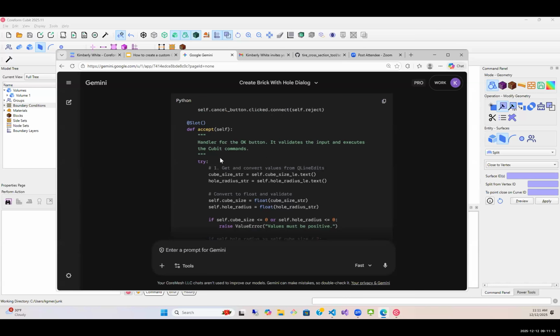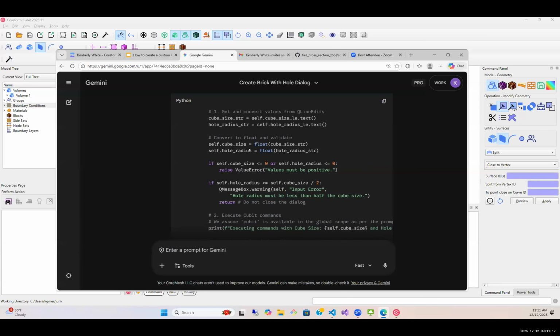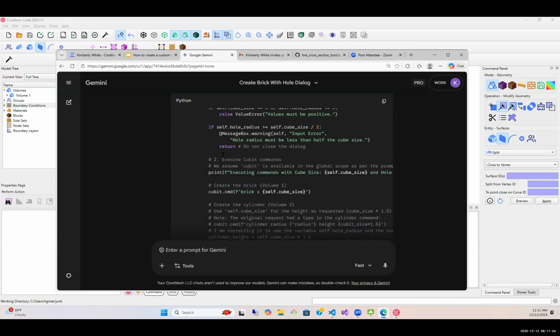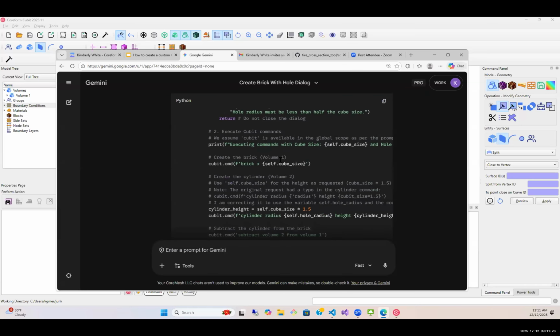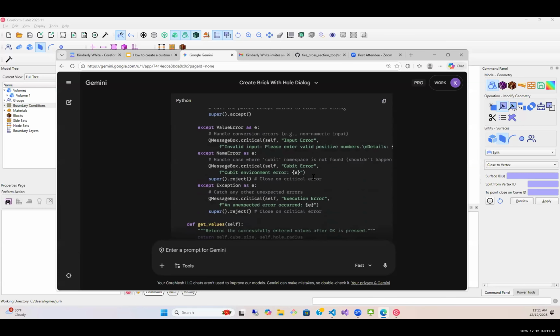You'll notice that this is in a try except, so that if it can't do this conversion, it will come back and say there was an error here. And then we try running the Cubit commands. For brick X size, we're taking that size and multiplying it by 1.5. When you do the Boolean, there's not a problem. We create the cylinder and then subtract volume 2 from volume 1.